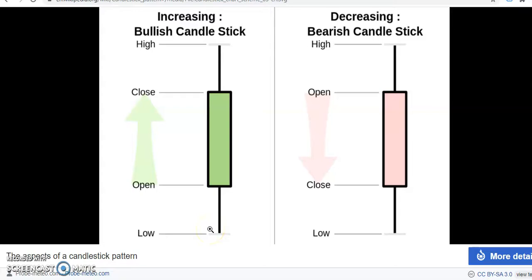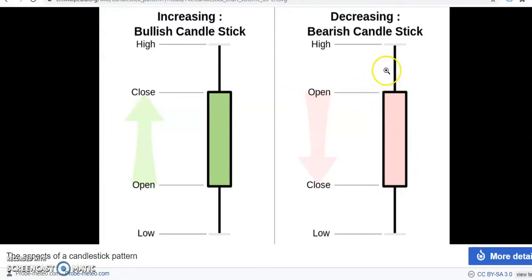Now, there are different candlestick patterns which are going to indicate whether the stock should continue to rise or continue to fall. Whenever we look at a red candlestick, notice how it's the opposite of the green candlestick as far as where the open and the close are. A red candlestick opens higher than it closes. A green candlestick opens lower, but most importantly, it closes higher than it opened. So green opens lower and closes higher. Red opens higher and closes lower.